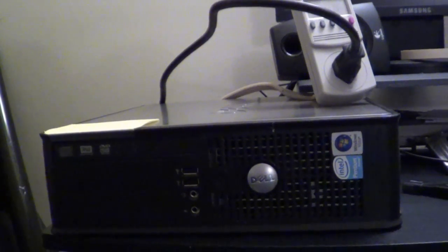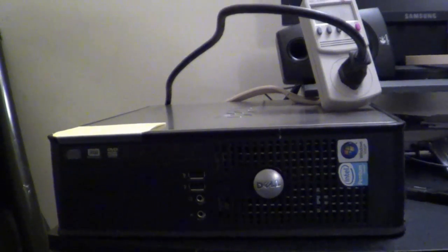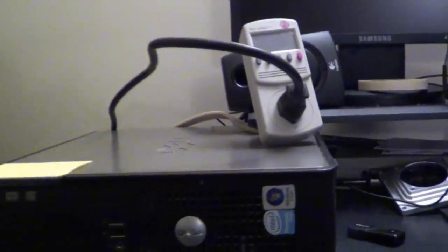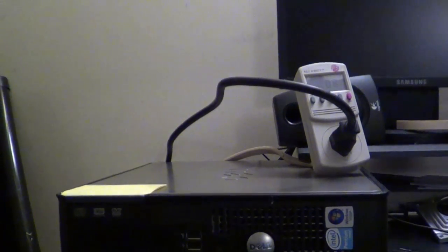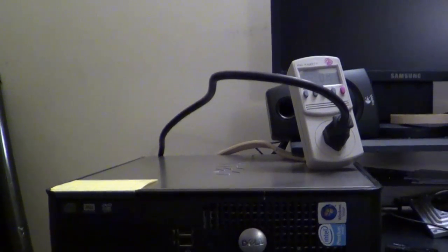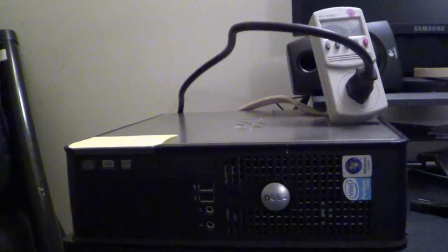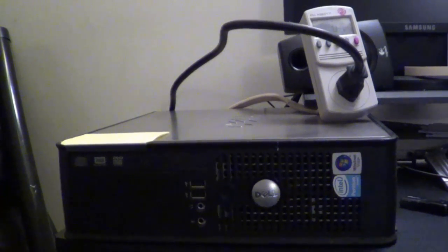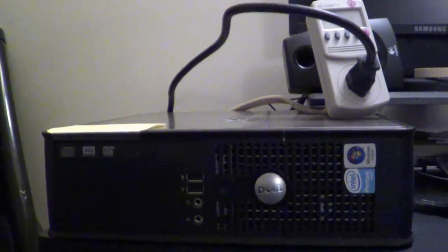But anyways, since I have this for a night, and it's on its way to our satellite building to serve as a digital signage machine tomorrow, I figure let's run some benchmarks on this thing and just see what it can do. This Optiplex 760 basically represents the lowest of the low right now in the refurb market, unless you dig up an old Lenovo Pentium 4 or something like that. There's some older computers out there, but this is actually the oldest type of computer that we still have in service where I work.